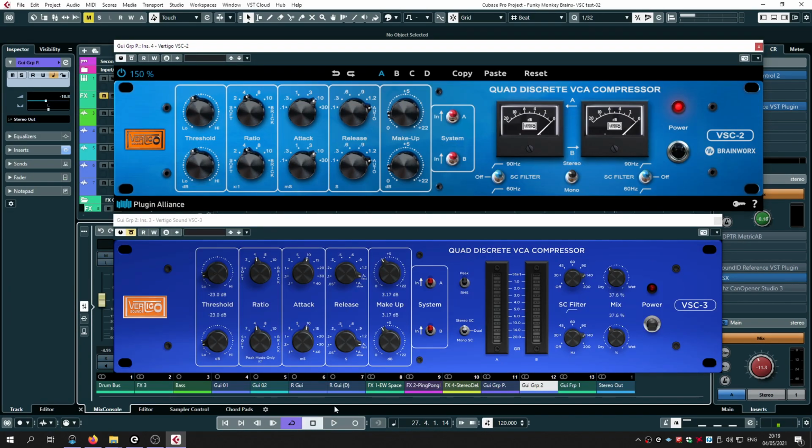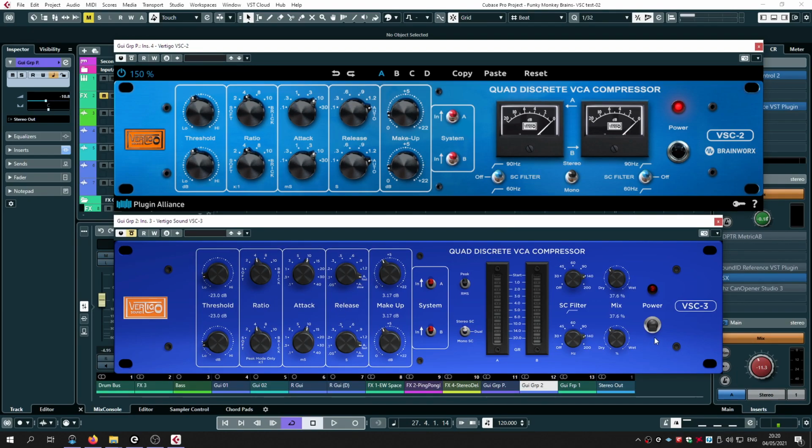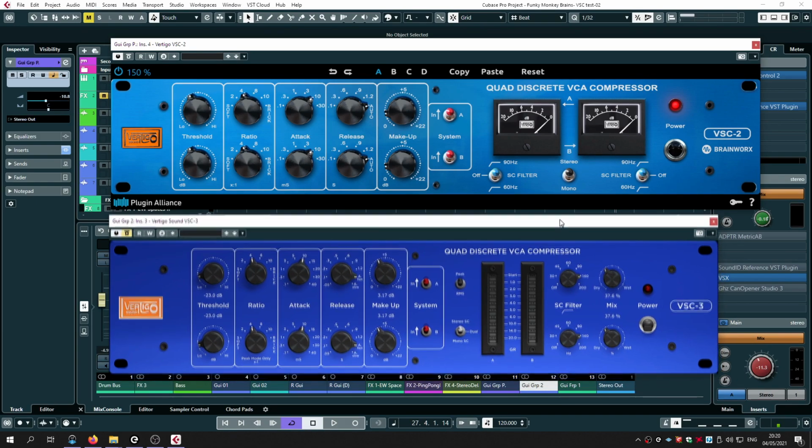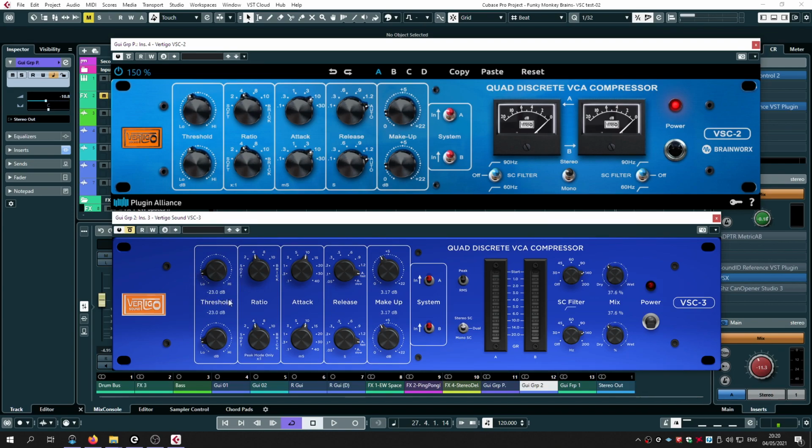So hopefully that's given people an idea of the differences between these two plugins and similarities. And I guess it all really comes down to whether or not you want to spend $229 or euros on the VSC-3 if you already have this or a bunch of other bus compressors, if you think it's really worth it. Apparently it's a very faithful recreation of the hardware. But whenever I'm comparing the parallel effects sound from VSC-2 to what this is doing with the wet-dry mix knob, it's not a massive difference to me. I could certainly get by with the VSC-2, which you could get for a lot less, so that's definitely worth bearing in mind.